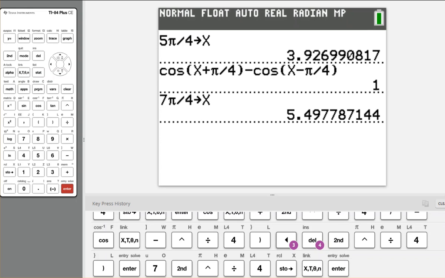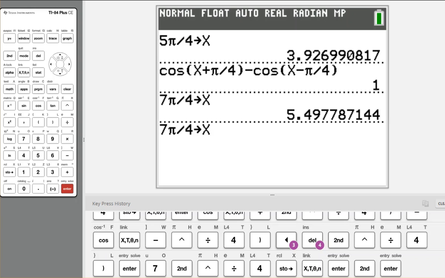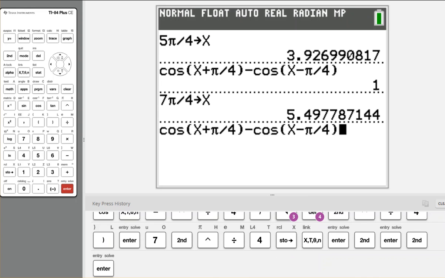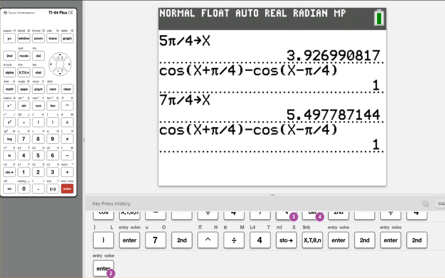So you could store that. And I don't know if you guys know this calculator trick, but it's very helpful. Instead of typing all this stuff in again, because you can see that took me a minute, if you just hit second enter, it pulls up the last thing you typed in. And if you hit second enter again, it pulls up the thing before that, and you can just keep hitting second enter, second enter, second enter. So 7 pi over 4 also gives you 1. That confirms both of my answers are right. Since those are longer questions and more places to make a mistake, that's especially nice to check our work.